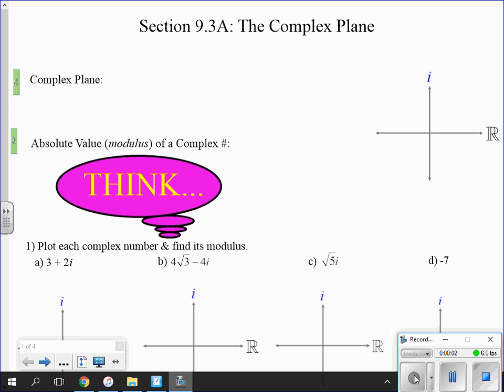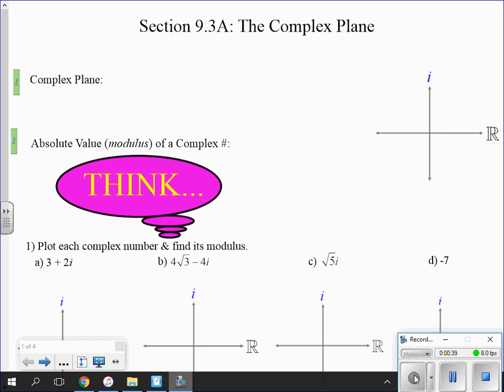So section 9.3 is actually split into 2 days. We have 9.3a today. Please notice, you will have a quiz next Tuesday. After your long weekend, we will do a review before we do the quiz on the first 3 sections of the chapter. And then we will do 9.4 after that, and your test will be the week after that. We're going to do 9.3b a week from today because we're splitting it into 2 sections.